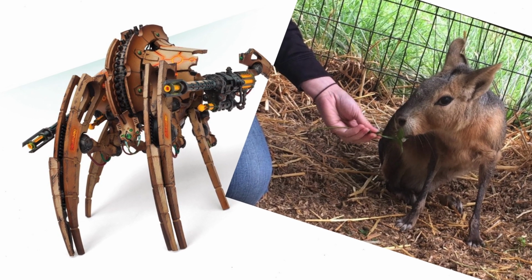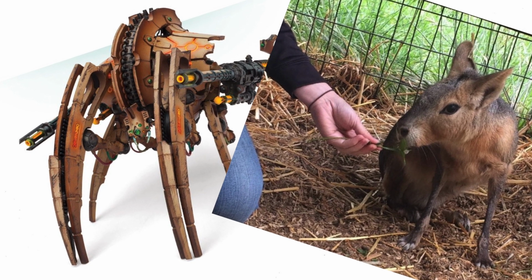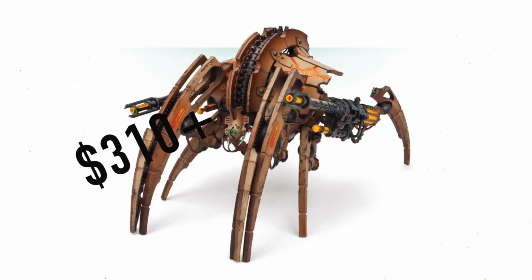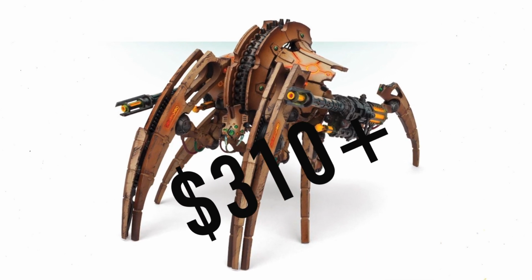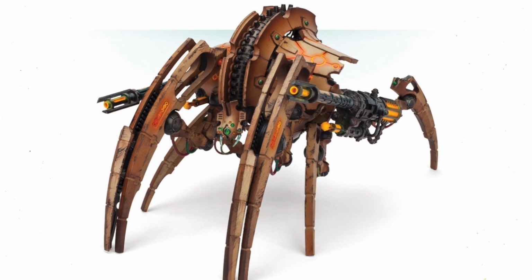Now that you know the details of both of these guys, what you have to do is look at the drawbacks of both of the options. First, and probably the biggest drawback to the construct, is that it's expensive. $310 is not something you could just throw out. Point-wise, it's also very expensive, and it's going to attract a lot of firepower.